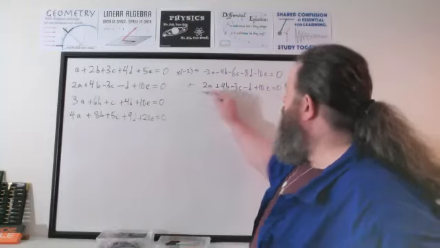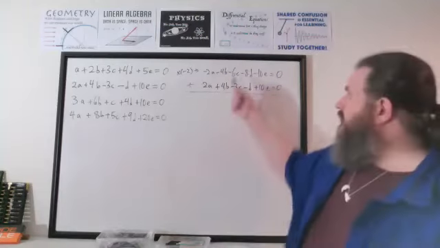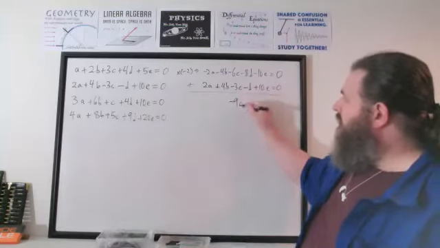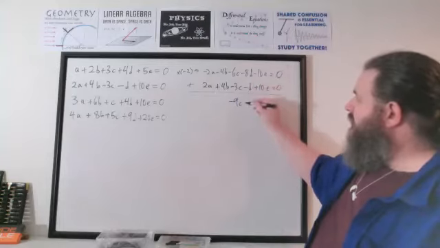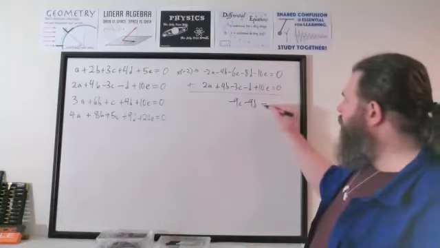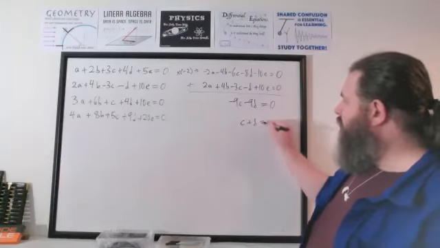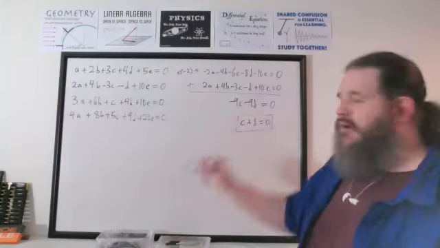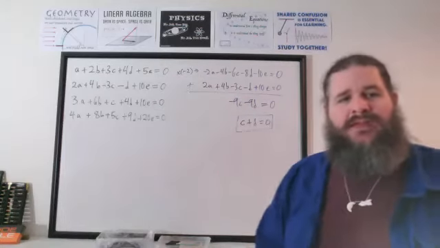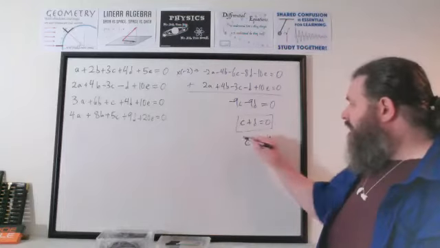If we then take the second equation exactly as is, and add those together, the A's cancel out, which is what we want. And it so happens that the B's also cancel out. -6C minus 3C is -9C. -8D minus D is -9D. And the E's also happen to cancel out by coincidence. We could then also divide both sides by -9 and just get C plus D equals 0. So that is a much simpler equation that we got from the same information, but this now tells us something much more useful about how C and D are related. Specifically, that C has to be the opposite of D.